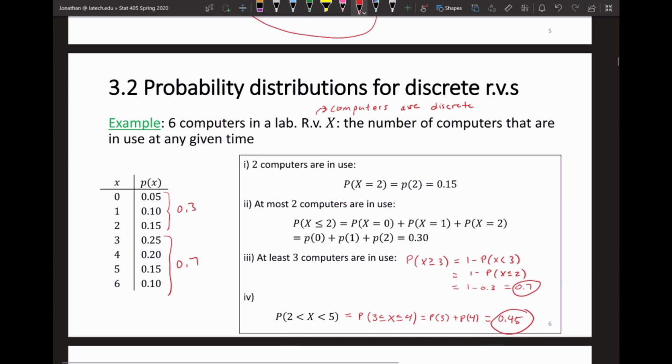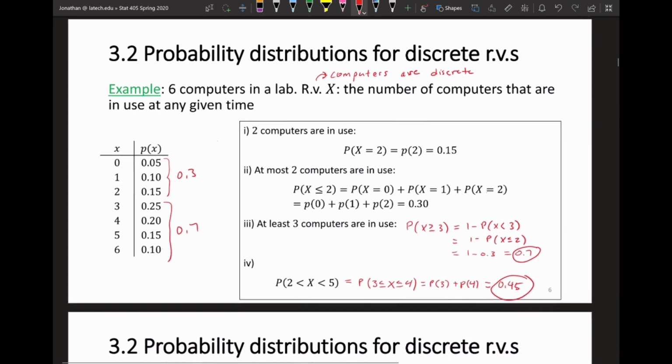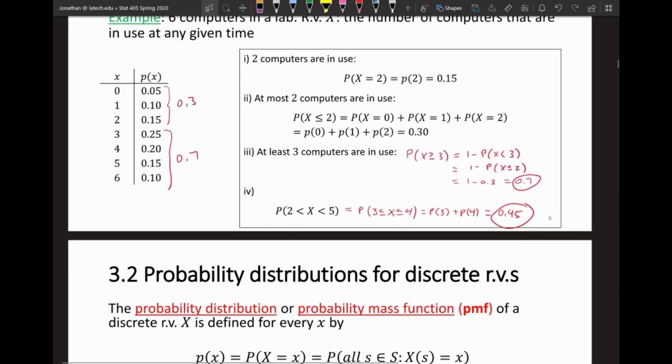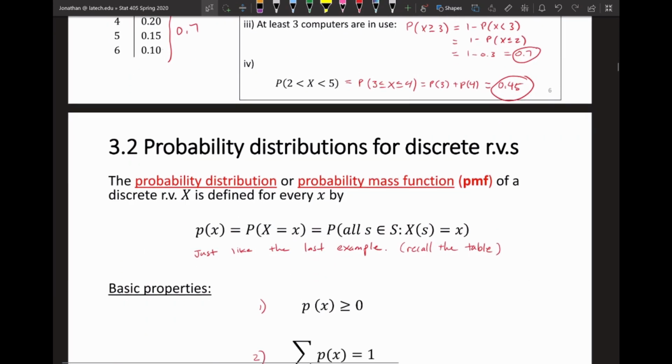So that's a good example to look through. It's all discrete. It's so important to know that this is discrete. And when you have discrete outcomes, then when you're strictly greater than something, you have to go up to the next value. So if you're greater than 2, then you're at least 3. And it's discrete. So basically add 1 in discrete.